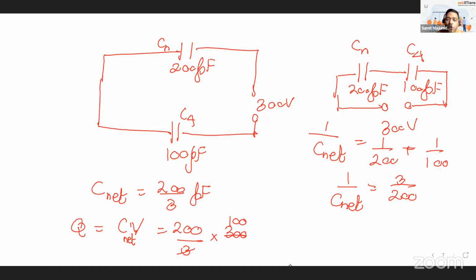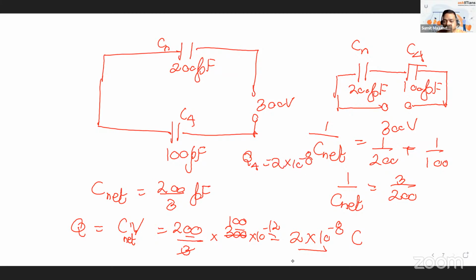So therefore, what will be the net charge? The net charge will be equal to, we have 10 raised to power minus 12. There is 2 and 2, 4. So therefore, this will become 2 into 10 raised to power minus 8 coulombs. So the net charge that will be flowing through it is 2 into 10 raised to power minus 8 coulomb. This charge will flow through C4. So the charge through C4, Q4, will be equal to 2 into 10 raised to power minus 8.